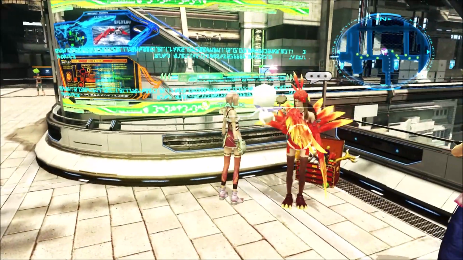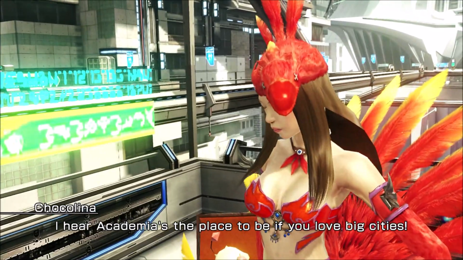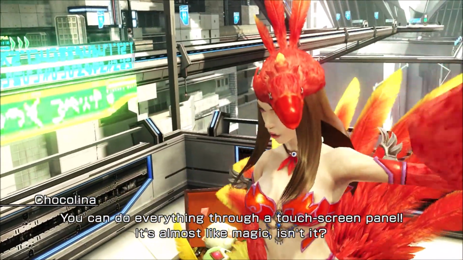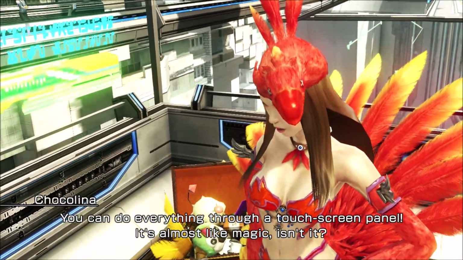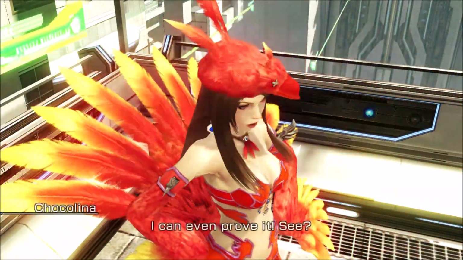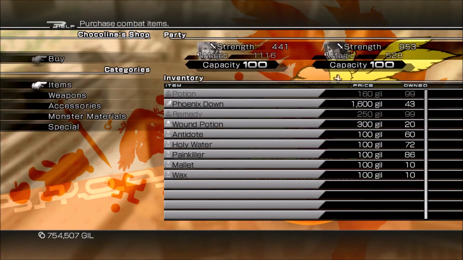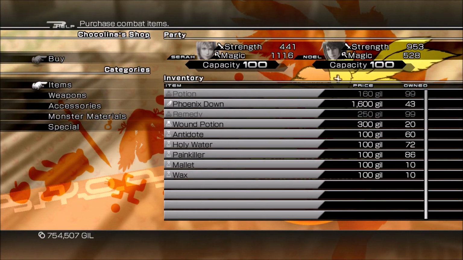Alright, Chocobo-lino, what's your deal now? I hear academia is the place to be if you love big cities. Yeah, you love seeing people turn into monsters. Screen panel. It's almost like magic, isn't it? I'm magical too. I can open shop anywhere. I can even prove it. See? Yep, it's really impressive.